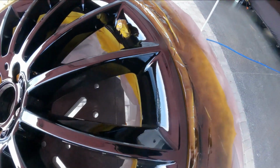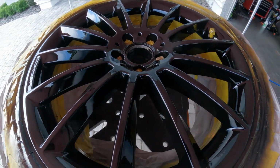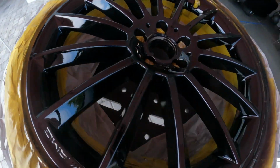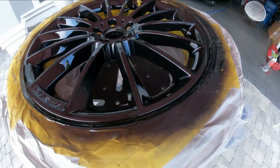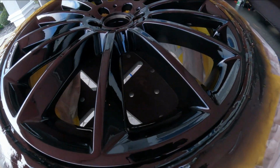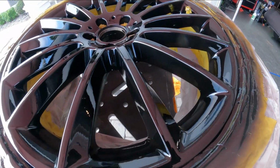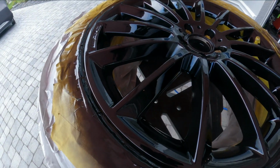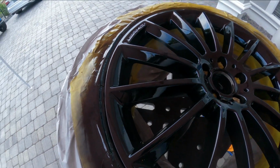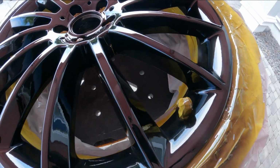And this stuff holds out well. I did my bumper on my dually, so look at how nice it looks. The repair came out beautiful. This is the area here that we had the gouges in it, and it looks awesome. So that's the way I do it when I have to repair a wheel. And I don't look forward to doing this, especially when you guys know I do it all day long at the shop. But sometimes you got to do what you got to do. So pay attention when you're going through those drive-throughs, and stay away from them curbs. So we'll let this set up, we'll unmask it, and then we'll get it back on the vehicle.